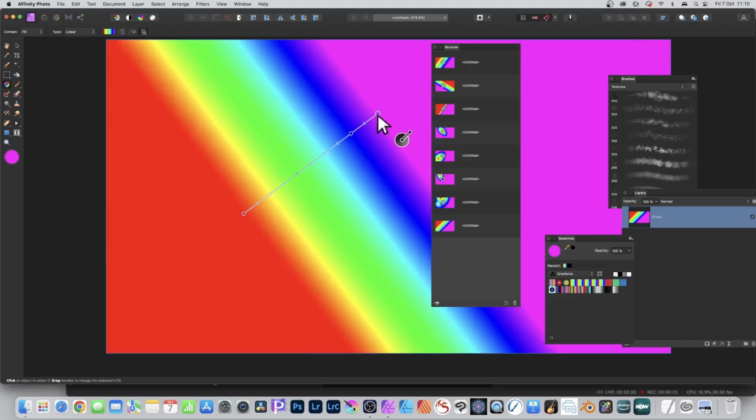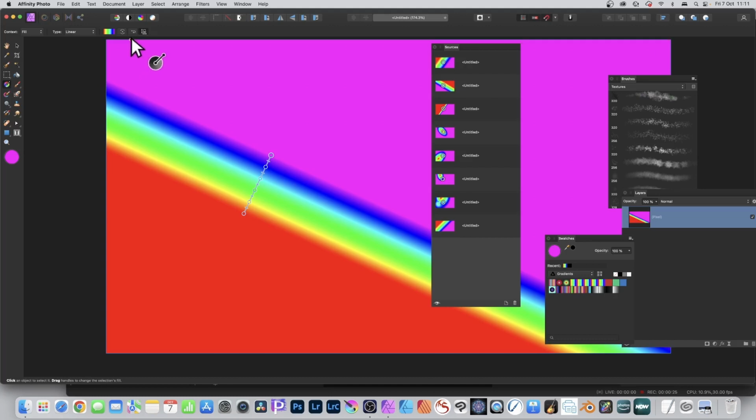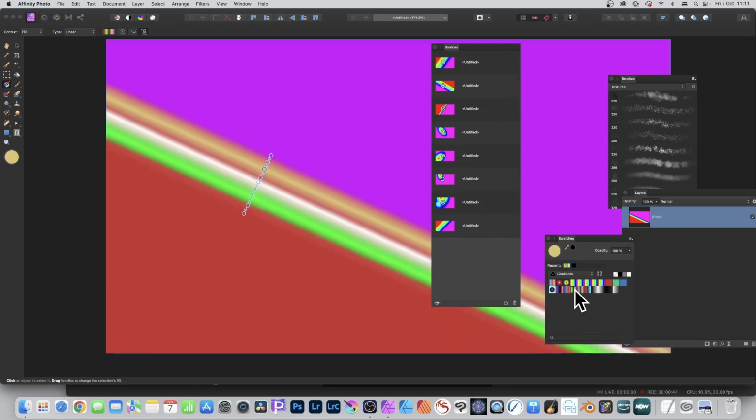This doesn't need to be a gradient. I'm using gradients as an example. It could be images, it could be text, it could be anything, literally any sort of warped and wonderful designs, photos, whatever. They can all be very quickly added to sources. I'm just using this gradient as an example. Also, it could be any gradient. Select a different gradient, I can then add that as well. And you can see you've got that design added there.